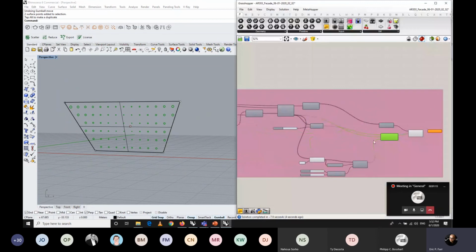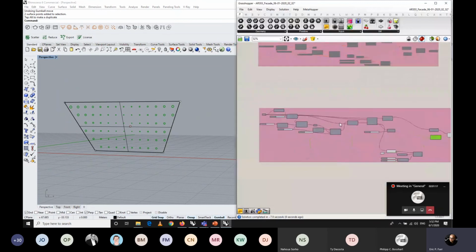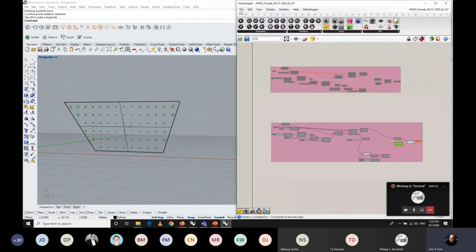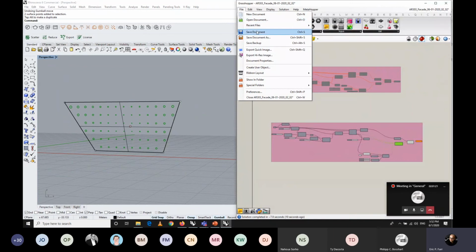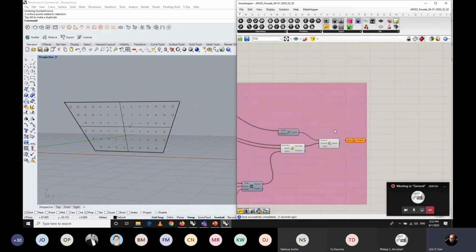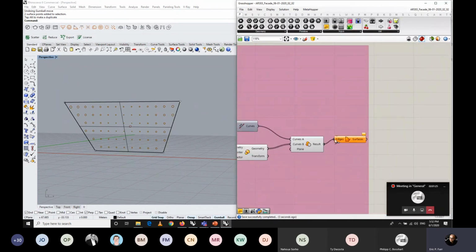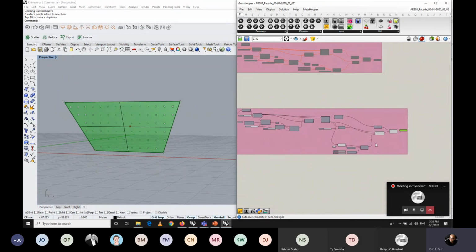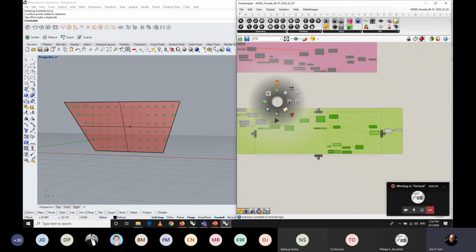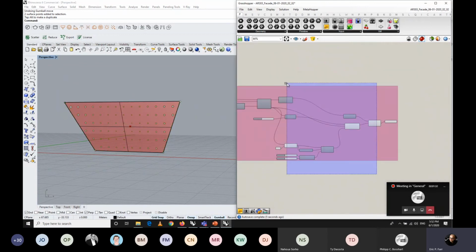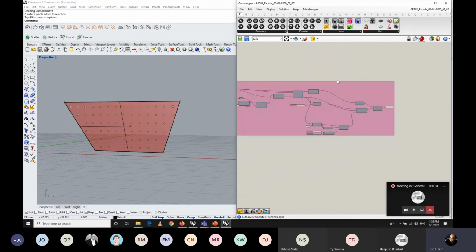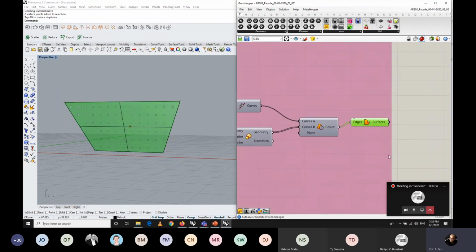Sometimes this gets minimized automatically. It's not an issue, so you can minimize your Rhino and then get it back again. So now I have this one and this one. I think everything is good. Yep, perfectly working, and I can bake this.